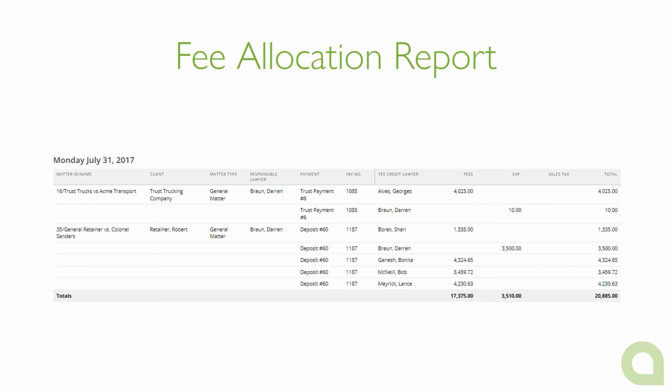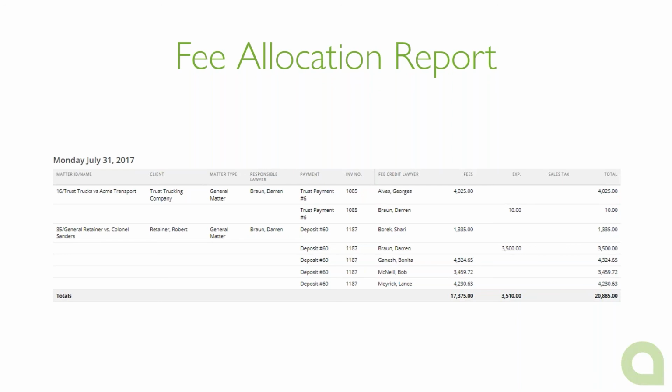All right, and here we have our fee allocation report. This is a report that we wanted to take a look at almost as an honorable mention. It doesn't necessarily neatly fall into the category of our 3 KPIs today, but it is a really helpful report, and we found that a lot of users get a lot of use out of it.